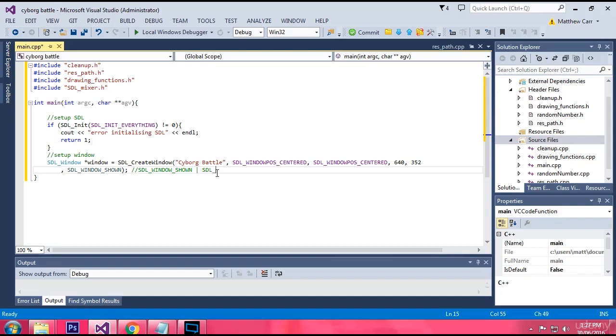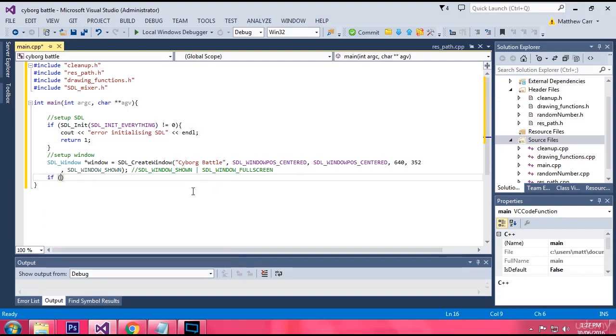SDL window full screen. So say, okay, the window is shown and start in full screen. Just replace that with this, including this vertical line. That's if you hold shift and press that slash button over enter, that's how you build that thing. I don't want mine in full screen though, so it's okay.